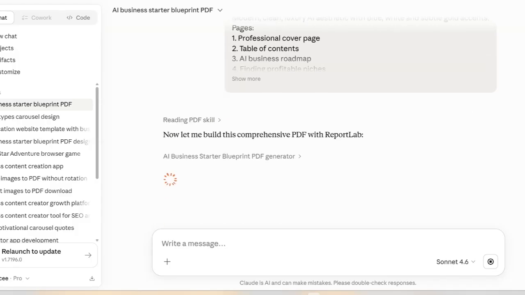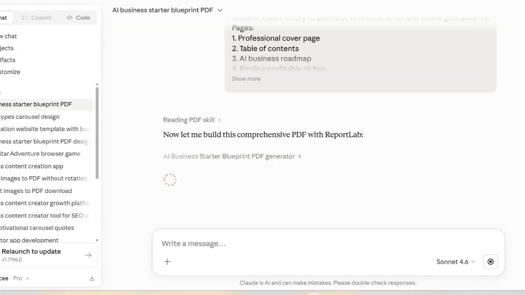So you can see it is generating. Here Claude is saying, let me build this comprehensive PDF with ReportLab, okay? So Claude will automatically look for the AI agent it will use to create this. It's already inbuilt in it. You already know what it's doing. This is beautiful, all right? So this time around, you can also use free Claude to generate some of these PDFs, all right? Although there might be limitations, because Claude is not totally free. But for free Claude, you can generate at least 2 PDFs every day.